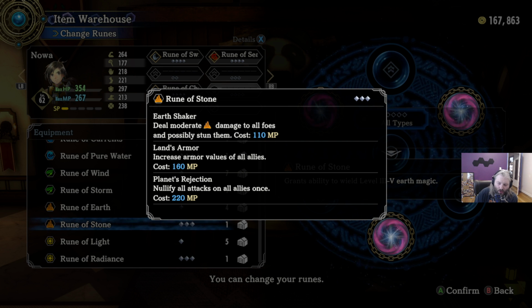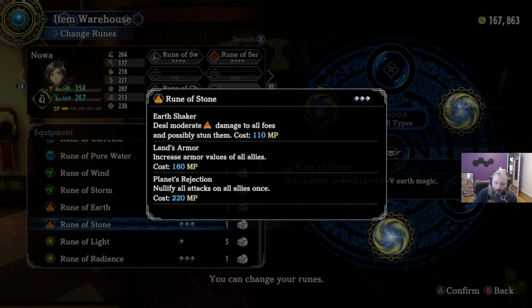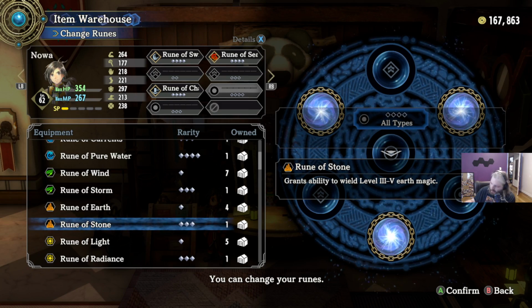Most of the time, your characters aren't all going to get one-shot by an attack. So if you just tank the hit and then heal them up to full, you get the same effect for 80 MP. Now, there are times where this is good, but 220 MP is nuts. It's very expensive. So let's stop talking about the bad runes.